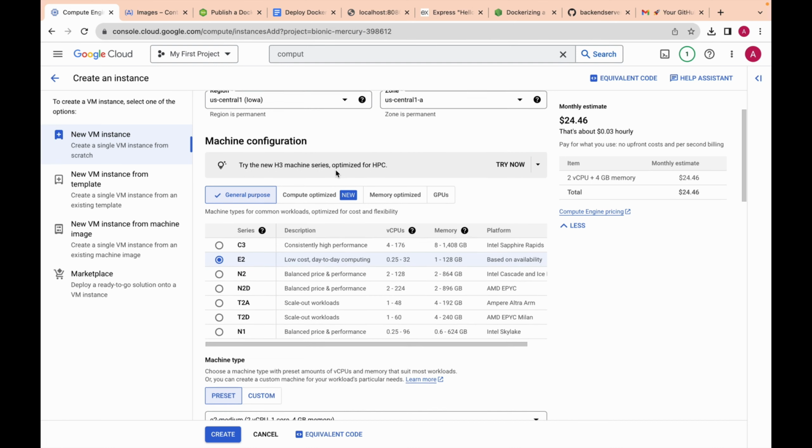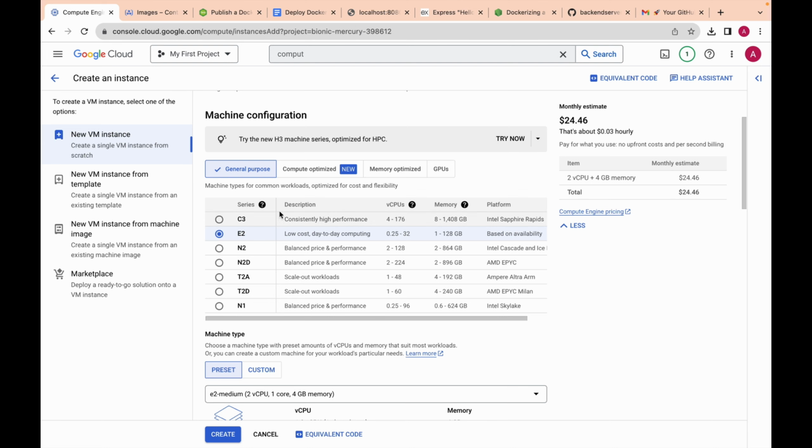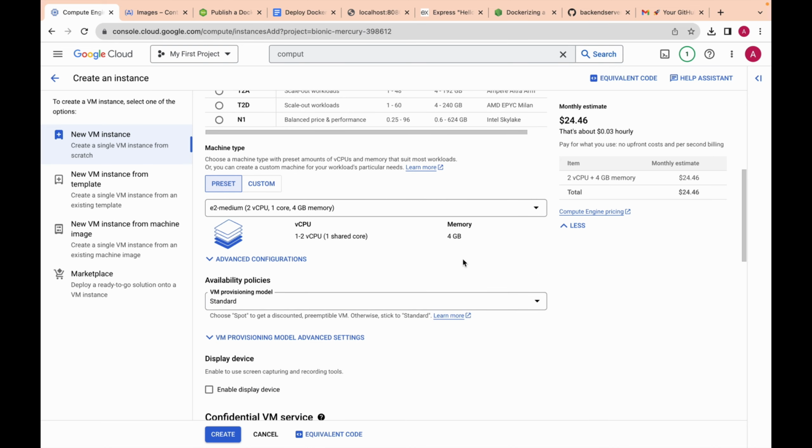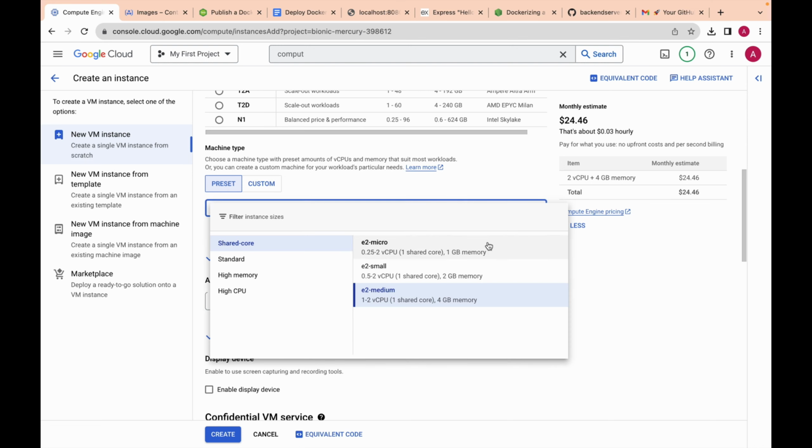In this series, you can see what kind of computation you need, and that we can select. But right now I'm leaving it as default because this is only for general purpose. If you come below, there is what CPU level you need and what memory. That I'm also leaving as default. If I want to increase this, there are several options: 1 GB, 2 GB, 4 GB, and if you go to standard, there will be a bit higher, 8 GB also available, and more than that also.